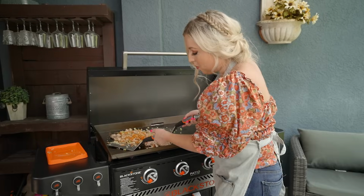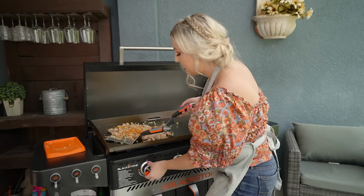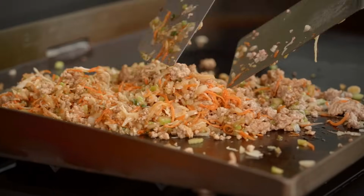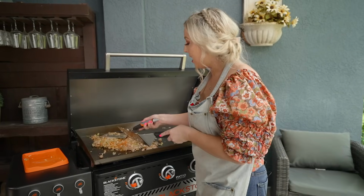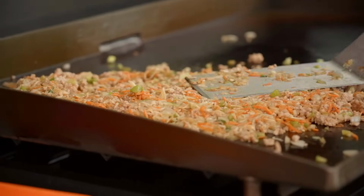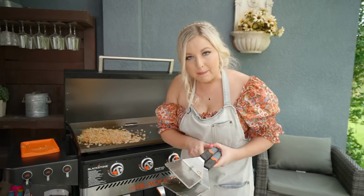So just so you're aware, I have this on medium low, but I'm gonna bump it up just a little bit to more of a medium high because I do want a good sear on all these sauces. I want these sauces to soak into the meat. I'm gonna let this sit for just a second. I'm gonna just kind of do like this, smear it all out so it gets a little crispy for me. Give that about 3 minutes, flip it, and we're ready to rock and we're ready to roll.